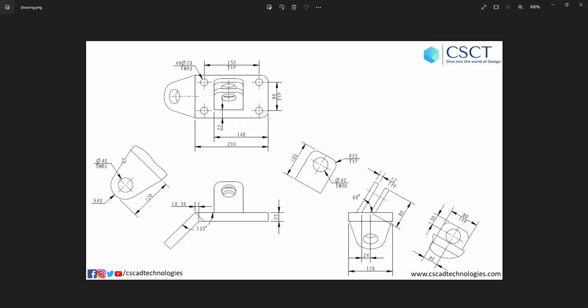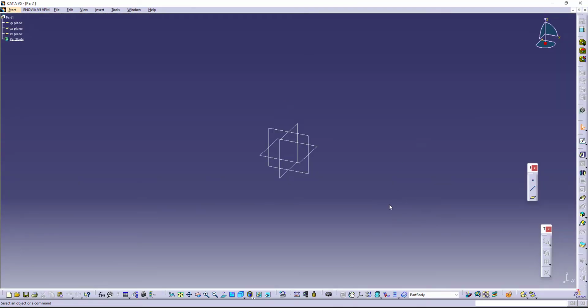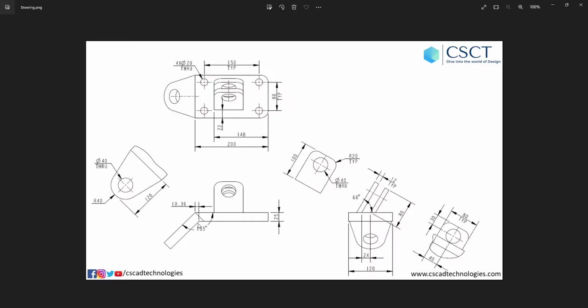Now, let us see how you make these kinds of models by following a feature-based approach. Beginning with the software, we all know how to enter the Part Design workbench. From here, I'd like to start from the front view by taking the small plate, and then I'll keep adding these later on. So first I'd like to make this, which is 200 by 25, and the material is actually padded up to 120.